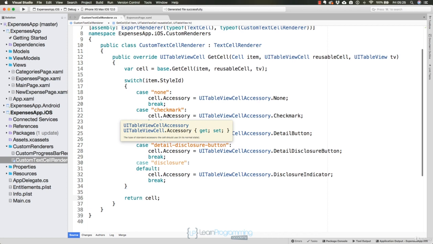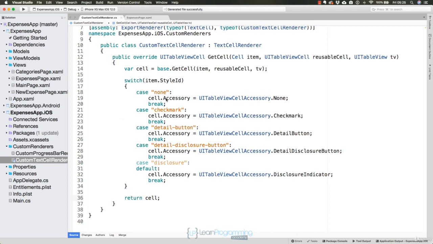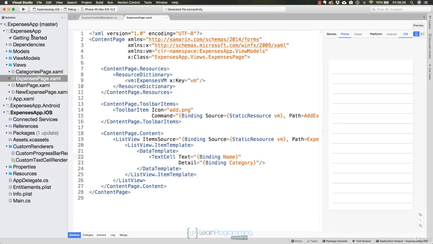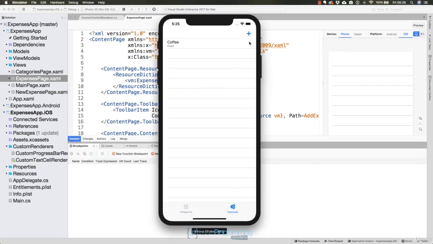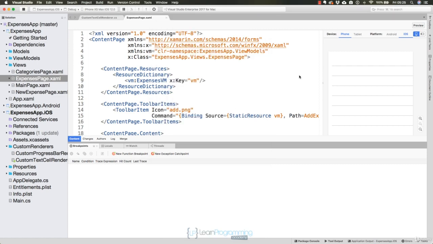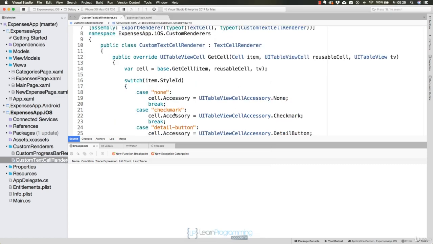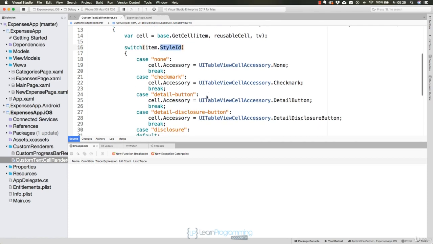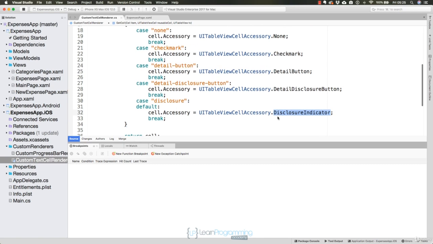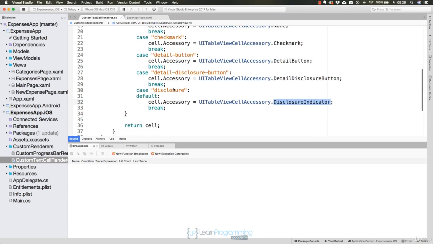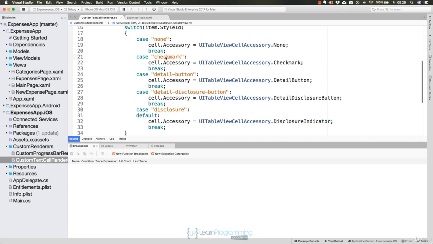So let's go ahead and test this out right away. You remember how it looked before we did this. I'm not yet setting the style ID from XAML. Bear with me here for a second. I'm going to run this on the simulator. We're going to navigate over to the expenses and notice that there is now this arrow. Now this arrow, because we are not setting anything in here, the style ID is going to be quite empty, so it is the disclosure indicator, the one that is going to be used. But if we go ahead and change this to any of the other values, we're going to see something different.